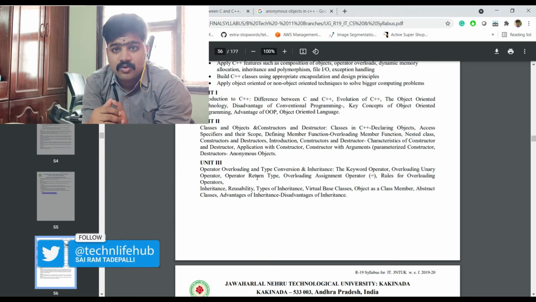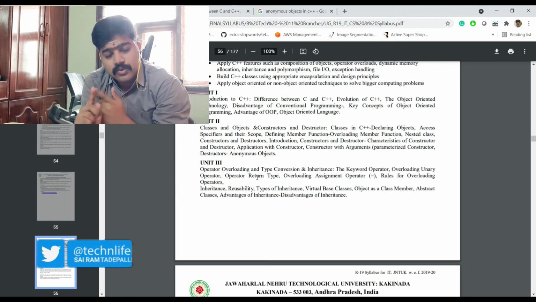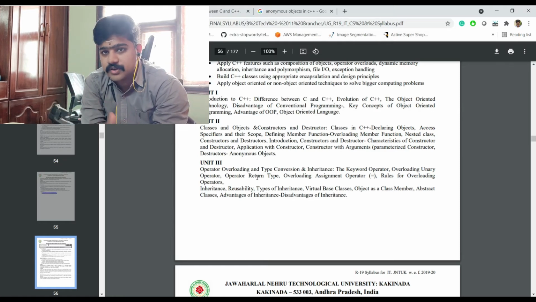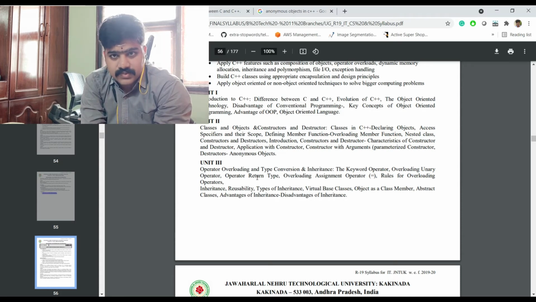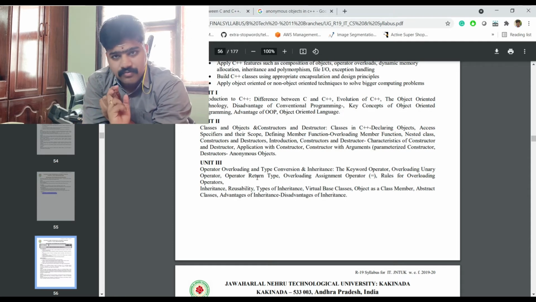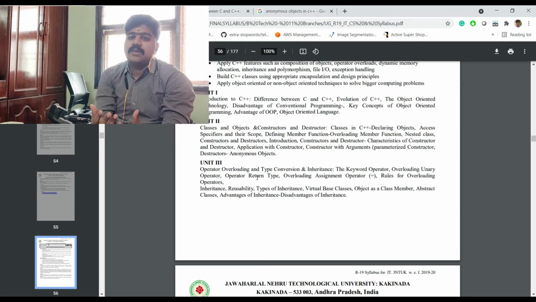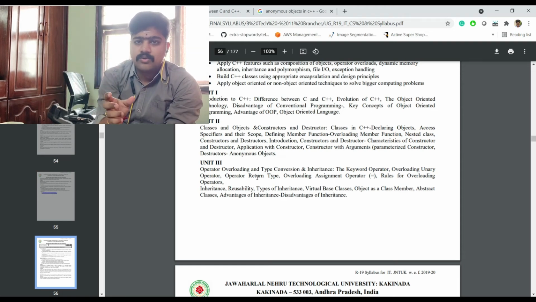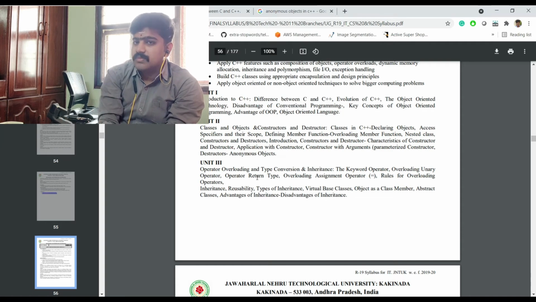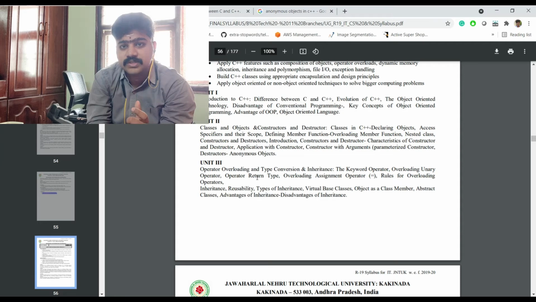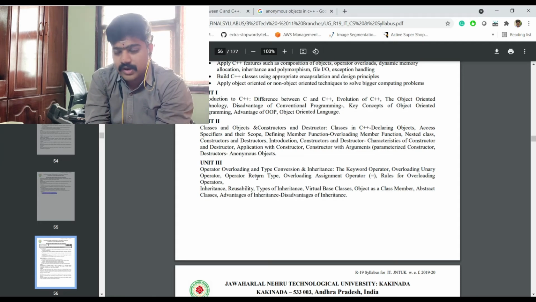Overloading the assignment operator: how you need to overload an assignment operator. To write that, first you need to understand what an assignment operator is, then only you can understand how you can override this kind of assignment operator. Operator overloading and overriding, these two concepts are very common in object-oriented programming. Whenever you are writing any programming language subject, you need to understand operator overloading and overriding. In one, the structure is similar and the signature is different. In the other, the structures are different and the signature is similar. These are the differences between operator overloading and overriding.